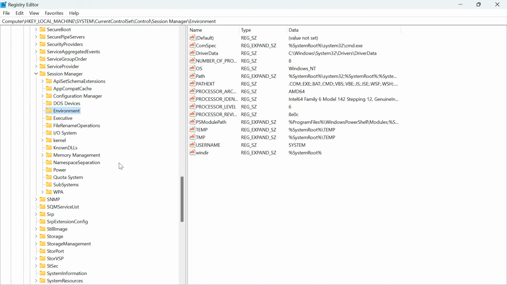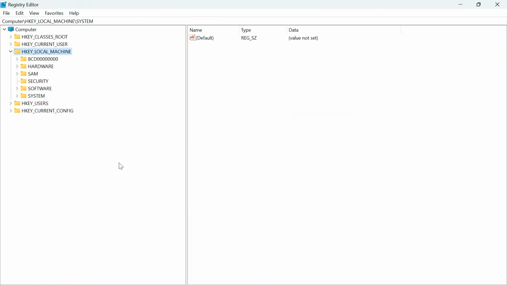After clicking, these are the types of registries I mentioned before. If an application is installed, some keys are generated. From the folder point of view, we say path. From the registry point of view, we say key. We don't use a path here. So when the application is installed, the keys are generated.